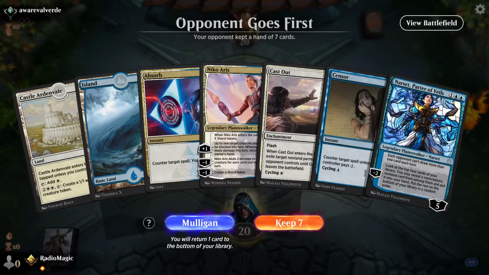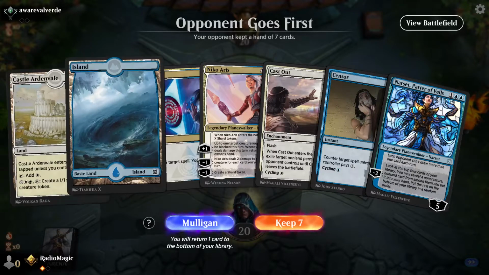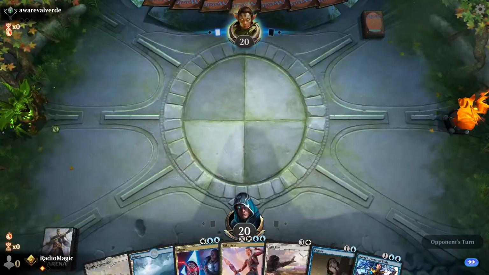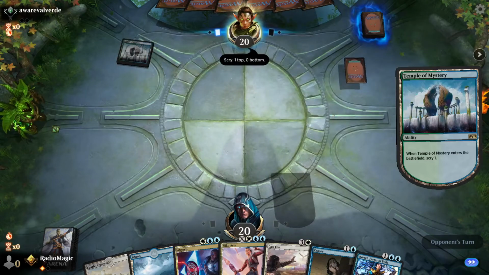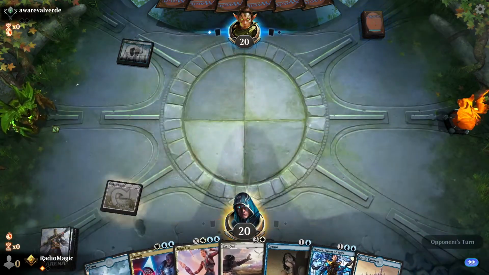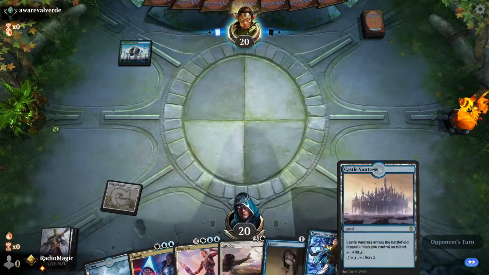Okay, so game 2 against Simic Flash. What do we think of this hand? I think it's okay. We've got a 2-lander, which is relatively unfortunate again. But we get to get down Castle turn 1, and then turn 2 we could either cycle our Censor, or just cast the Censor. Maybe it's just worth mulliganing for a better hand. Just really want to draw lands though, and the blue source was really perfect, since we can now cast all of our spells with that.